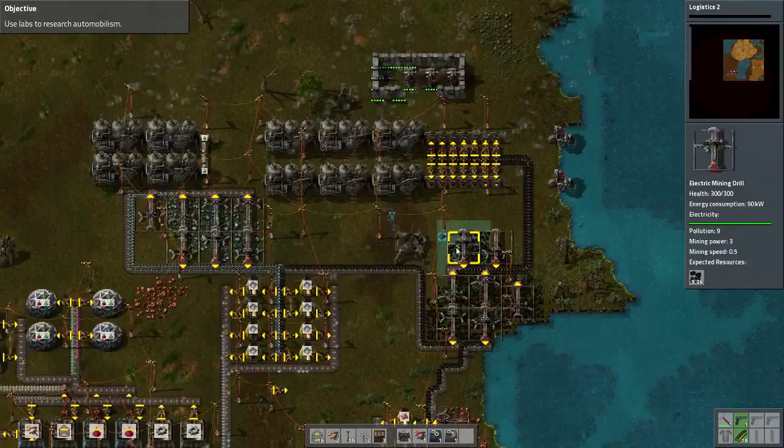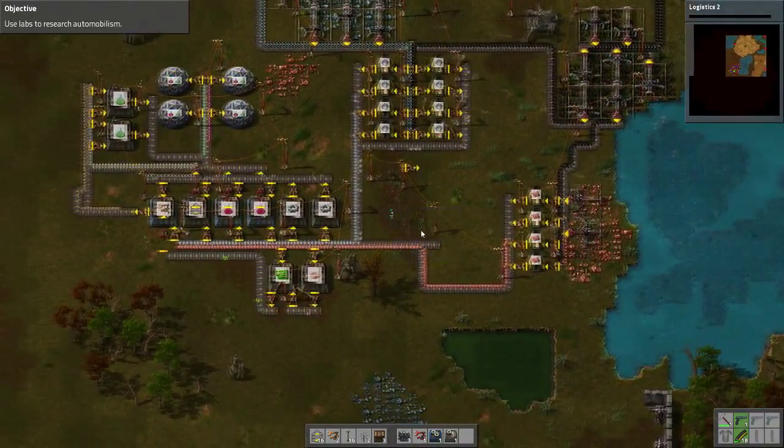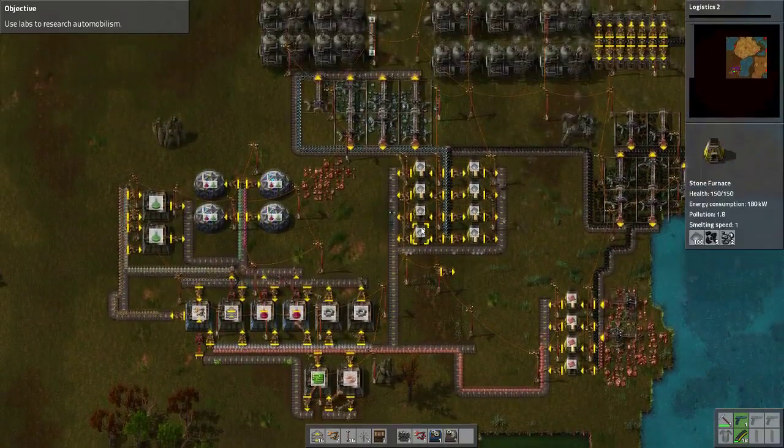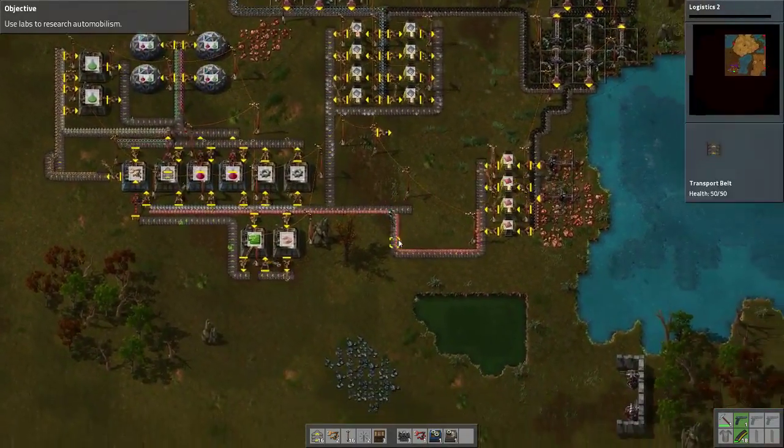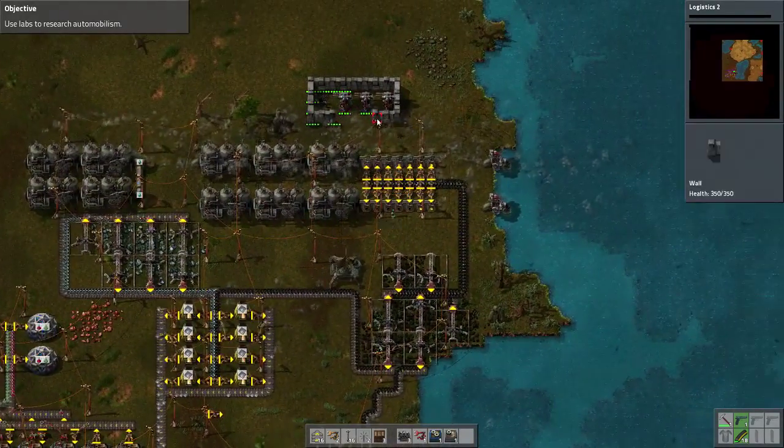Looks like the power is doing fine. We're mining up plenty of stuff. Way more iron and copper than we need, to be honest. Defenses seem to be holding. A little nervous about these northern ones though. A lot of them weren't firing.